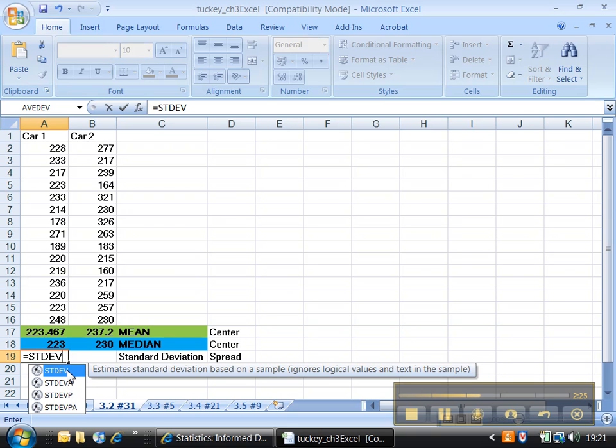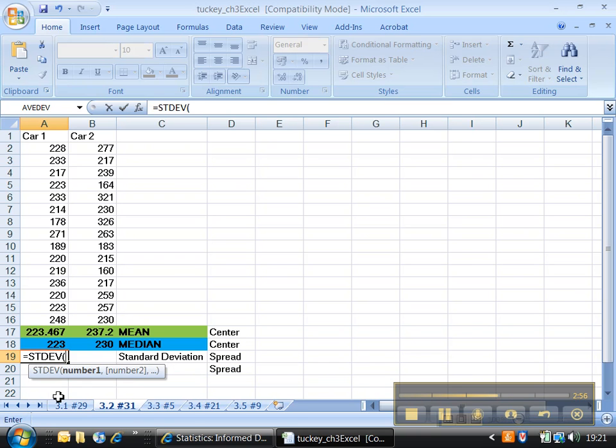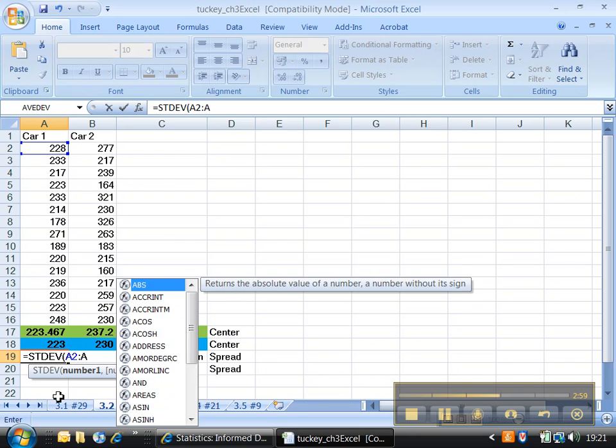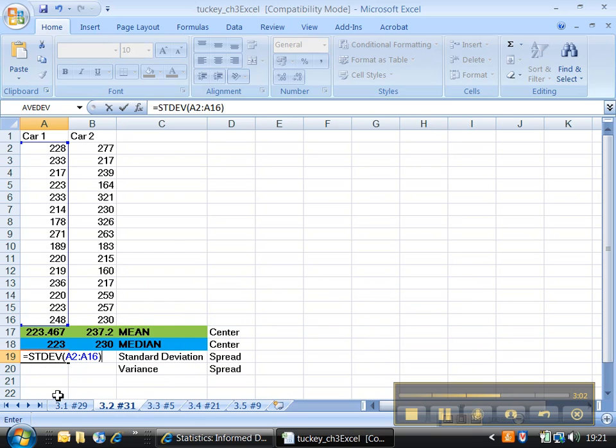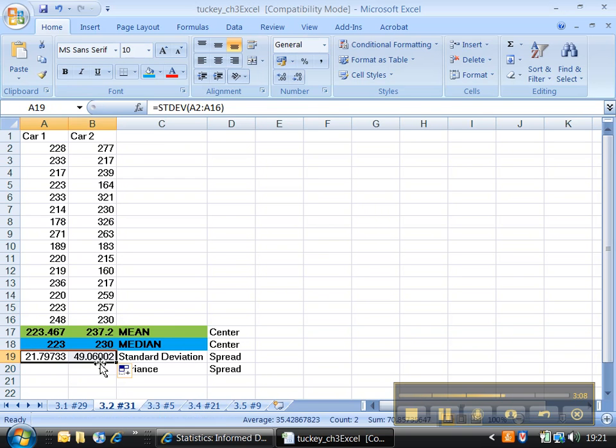STDEV is the s standard deviation, the sample standard deviation. In other words, these 15 mileages that we got out of 10 gallons of gas are just a sample of what this car is capable of. STDEVP is sigma. It looks like an o with a little tail on the end of it, and it's the standard deviation for a population. Let's say these were the only 15 scores that were ever going to exist for this car. Obviously, that's not very realistic for most data sets. It is realistic for some data sets, say, the age at inauguration of all the presidents. That would be STDEVP because there were only 44 of them and that's it.